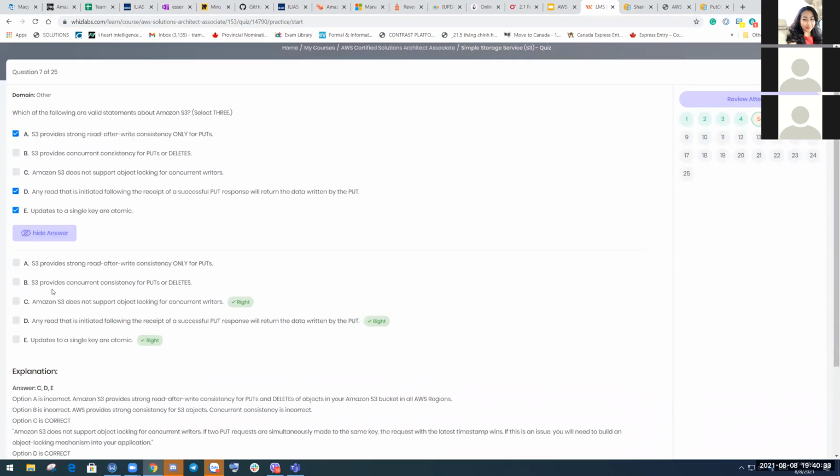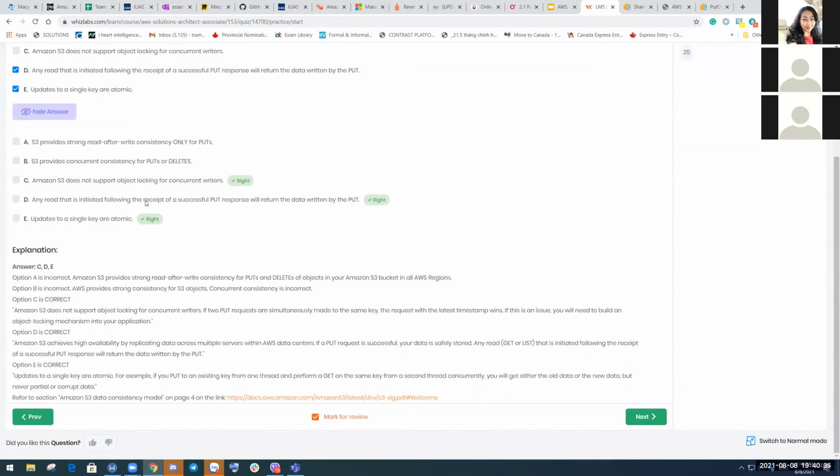Okay. So first is incorrect. Yes, the first one is incorrect. So it's 3, 4, 5. Yes, object locking is not supported. Let's see. So the reason C is correct is that it does not support object locking for concurrency.